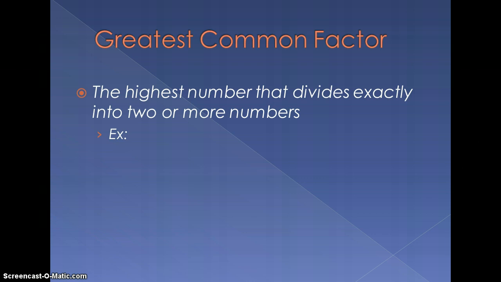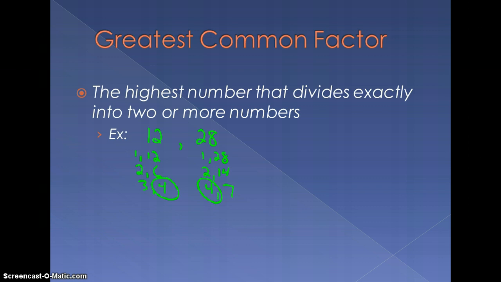So if we look, let's consider the numbers 12 and let's say 28. Just something that we've seen in the past. The greatest common factor, all right? If we look at the factors of 12, we have 1 and 12, 2 and 6, 3 and 4. We have 1 and 28 if we look at 28, 2 and 14, so 2 is a common factor, 3 isn't, 4 and 7. So if we look at all of the common factors of 12 and 28, the greatest is 4. So the greatest common factor of 12 and 28 is 4.